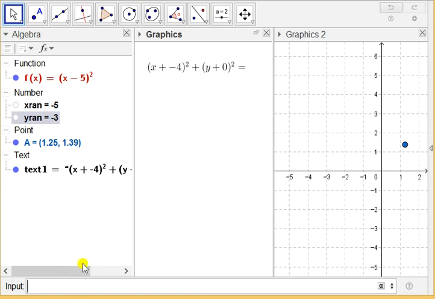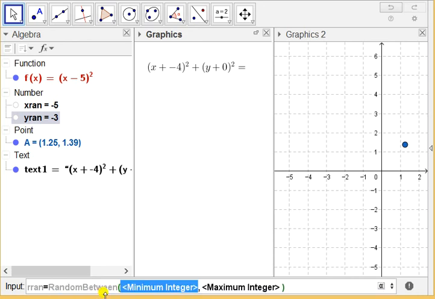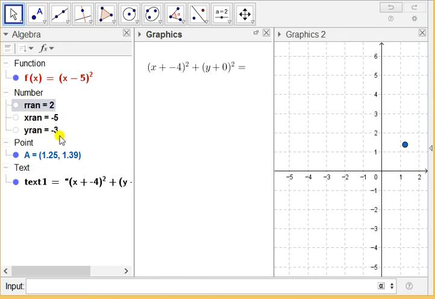Okay, same thing for y, and even radius random, r ran. Now, because it's a radius and we're only thinking about integer values right now, it must be just 1 through something, right? So let me just put that there. So these are 3 random numbers that we want to handle.